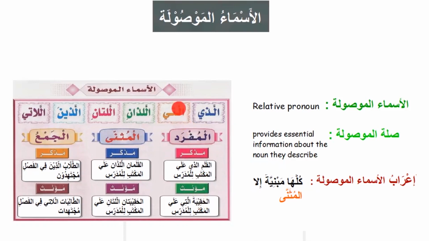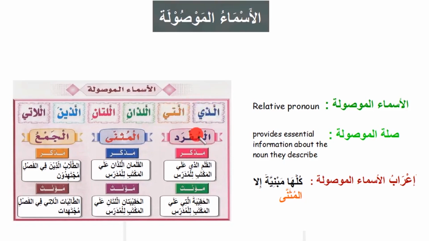So you use allati. So haqibatu allati ala al-maktabi lil-mudarrisi. I hope that is clear. So when allati is used, one thing is for sure. The thing we are talking about is mufrad. So you can see the haqibatun is mufrad. Then the second thing is it is mu'annas. It is feminine. The haqibatun is feminine. Of course, you can see the ta marbuta, right? So that is that for allazi and then allati, for masculine and then for feminine.